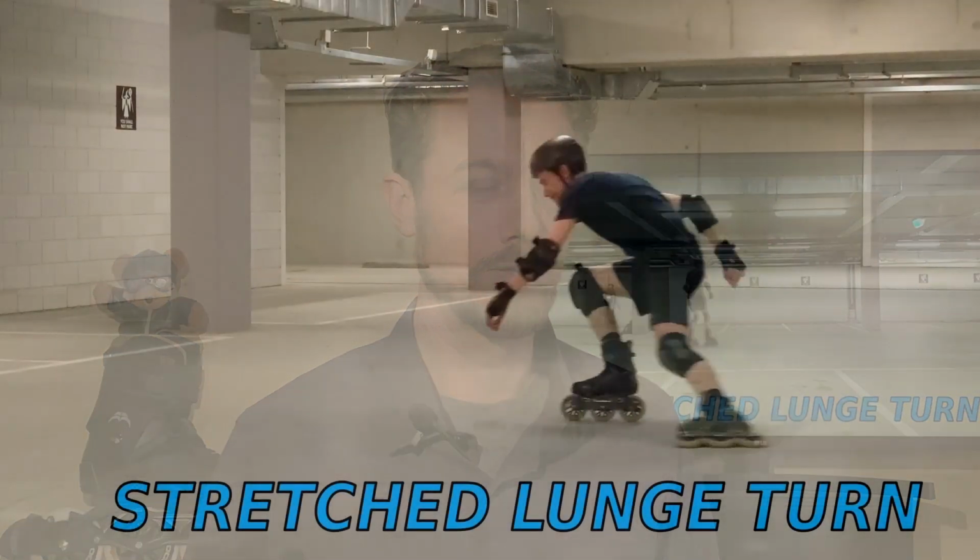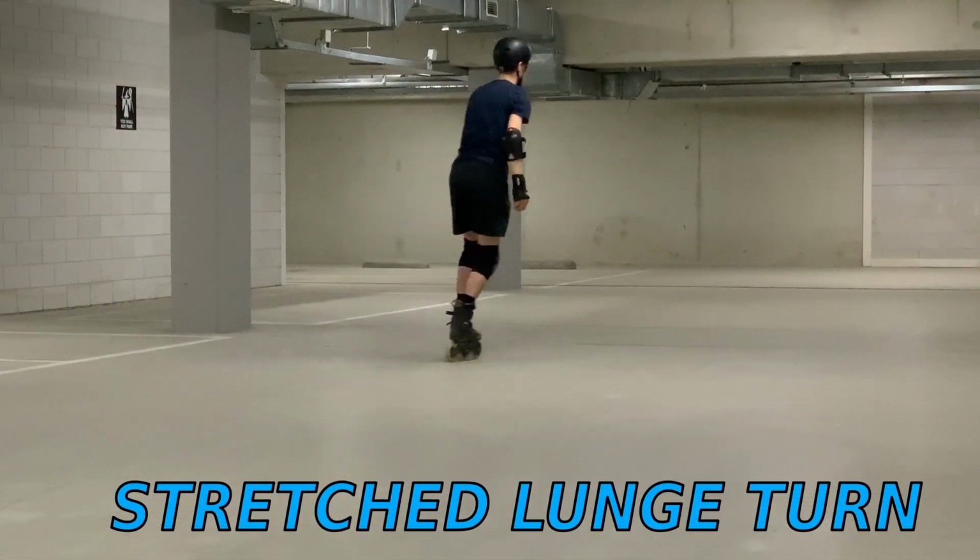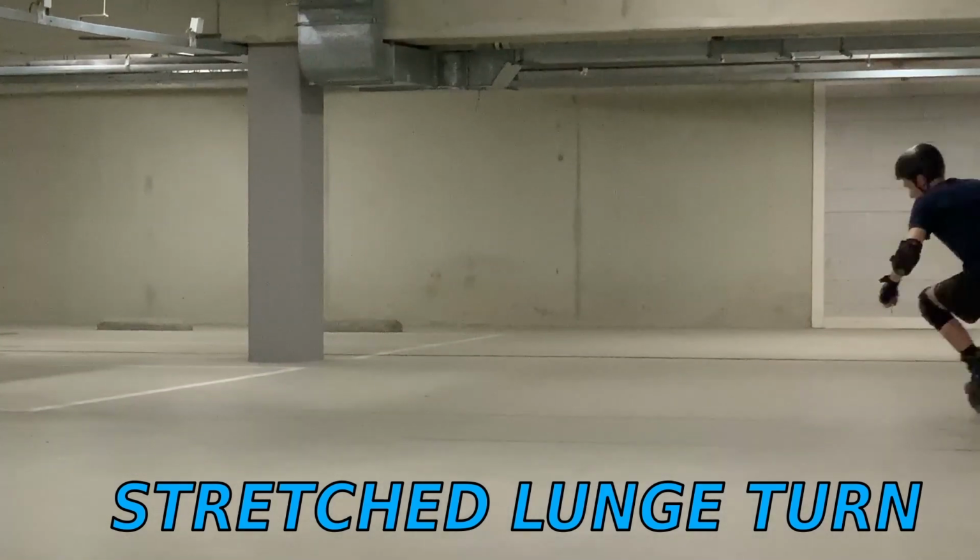And the nice thing is, you don't have to go into a slide. You can go back and pull your outside leg back and do the crossover, and that means you're getting a little bit of speed again. So you can keep turning in eights, keep repeating this exercise without stopping, without sliding, without wearing down your wheels. But the only problem is that it's very, very tough on my legs, so I didn't really have the strength to do it in the beginning.